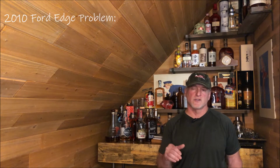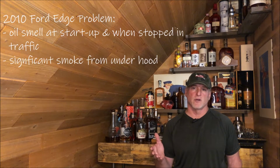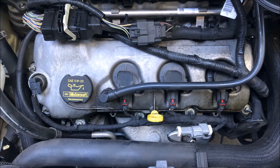Now, this car is suffering from an oil leak, and it causes horrible smells in the cab, and it also causes a lot of smoke coming out from the hood from time to time. So we're going to fix that in this video. Stay tuned. I inspected the engine bay to determine where the burnt oil smell and smoke were coming from.